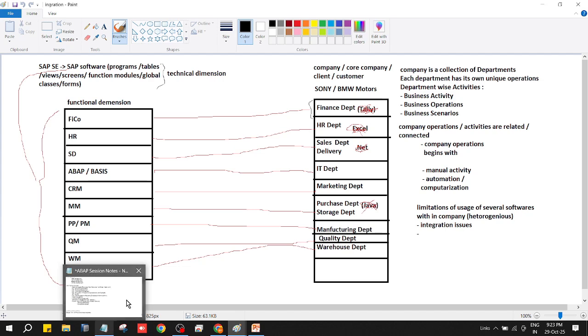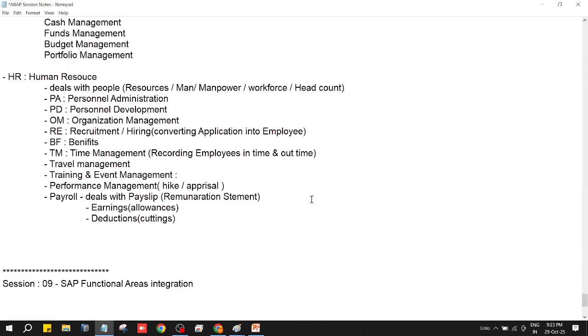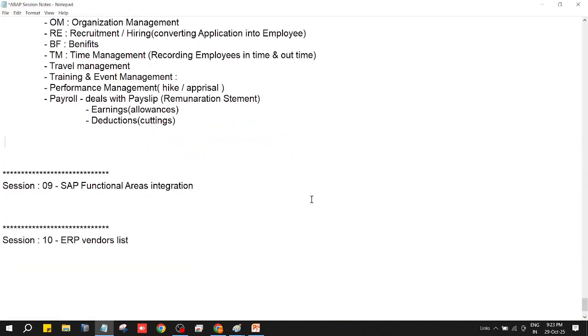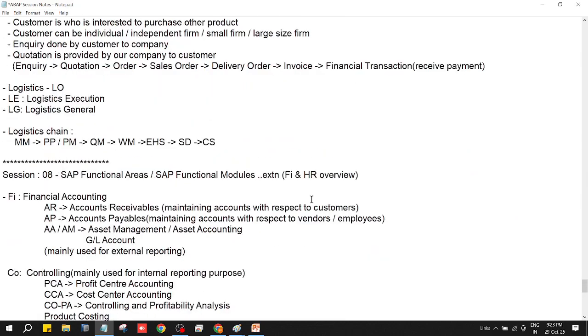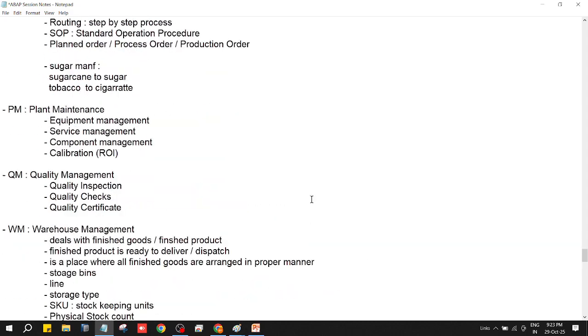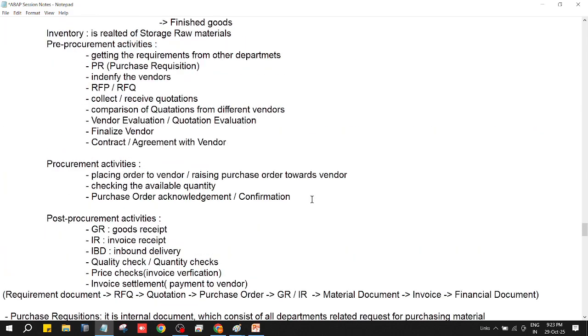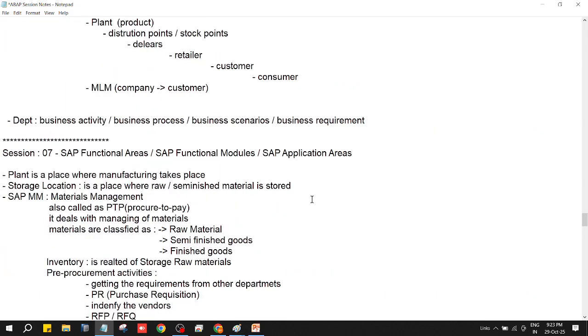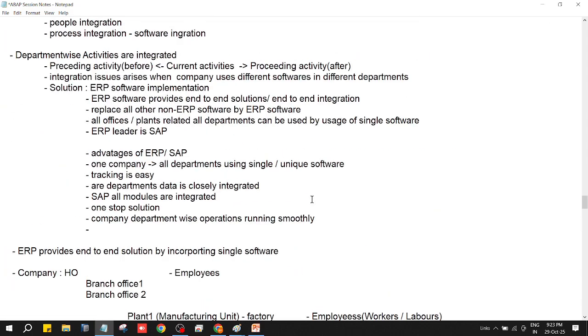That integration is not as good in other areas, other ERP softwares. If you go back to the fundamentals of ERP concepts, the idea is one company, many departments, but eliminate all the separate softwares and go for one software.